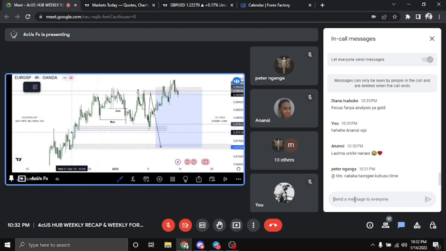Then when you look on a higher time frame, you just see that the candle is impulsive and there is no form of price there. You will see it in the form of imbalance. But if you scale down to a lower time frame, you will find there is some small OB demand or supply hidden in that candle. So when you do your analysis, try to view the market from all perspectives, from all angles, from all time frames. So you start with the higher time frame then scale down to a lower time frame, because starting with a higher time frame gives you the depth of how the market is. Then when you scale to a lower time frame, you begin to see the market in detail.